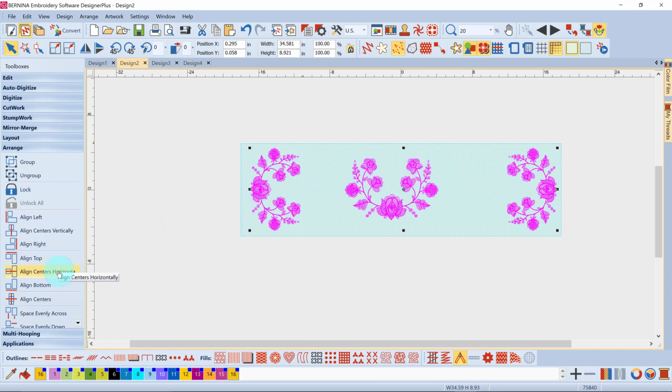It's easy to do in the Bernina software, because now all I need to do is go over here where it says space evenly across, click on this, and we see how the object jumped accordingly. So great functions in the software. And again, that's working with workspaces. Up here, this one is working with quilt blocks, just another way of defining design areas.